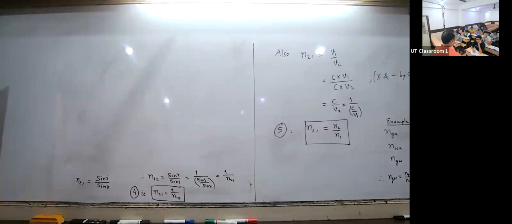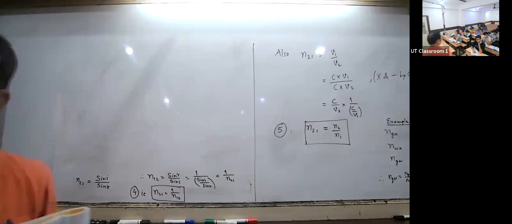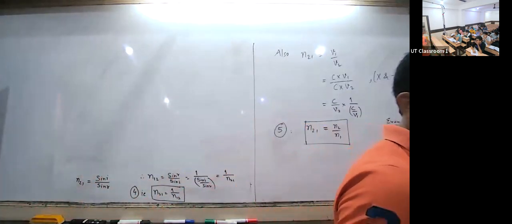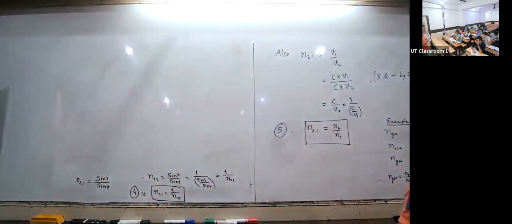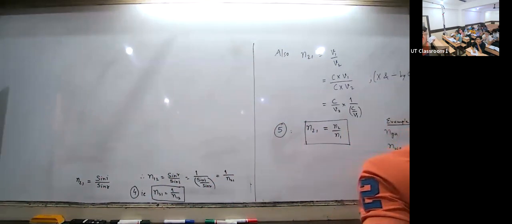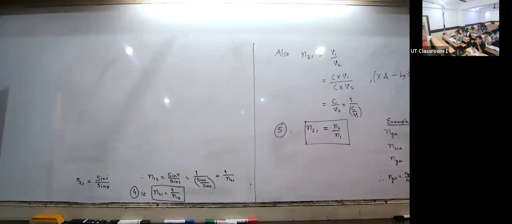Page number is 150 in the new book. If it is the old book, yours is the same. Yours seems to be the old book, I think. So it will be like add 30 into it, 180 or somewhere close to that. This topic, reflection by spherical lenses, just before that, 176. Yeah.